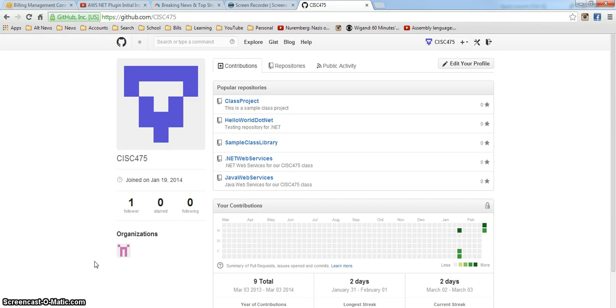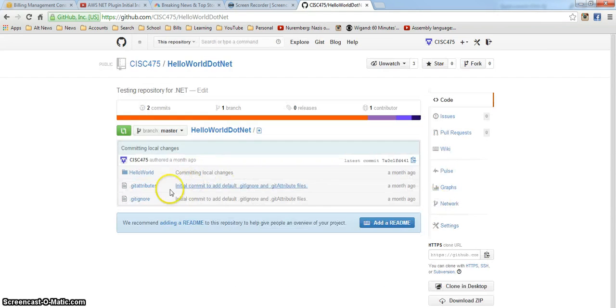So imagine there's a Git repository that's already hosted online. You can get to the Git repository, and you want to bring that into Visual Studio. How do you do that? Let's take a look at something simple, the HelloWorld.net program. If I go to that repository, there's nothing much to it.